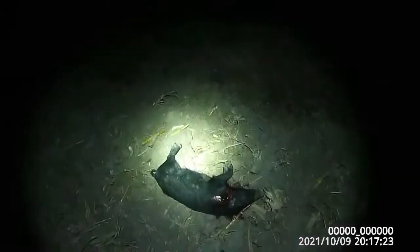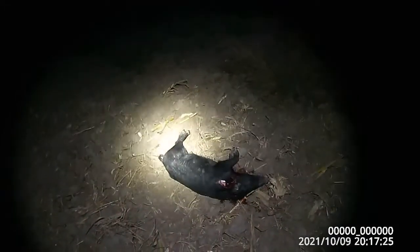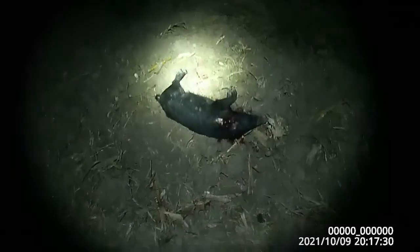Okay, we got three down here for sure, and David's wanting a little one for the barbecue pit, and that may just be the culprit right there. Boy, I couldn't have been a better shot. He's just the size we're looking for. What about that one? That's the biggest one. This one over here. Here, let me bring this one over there.